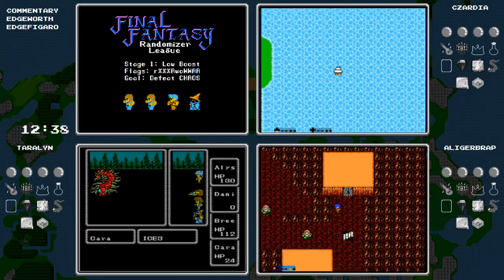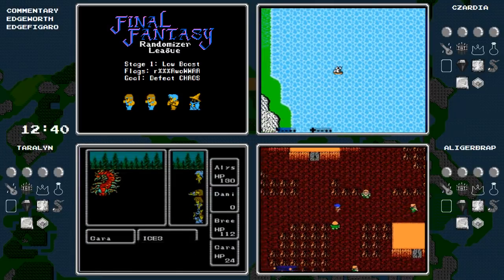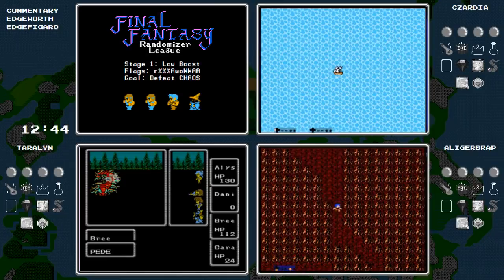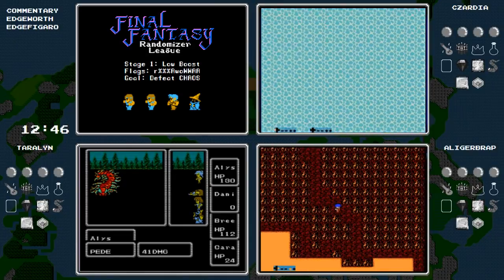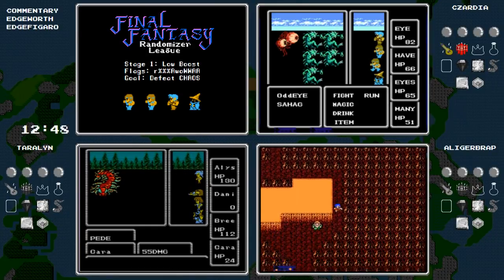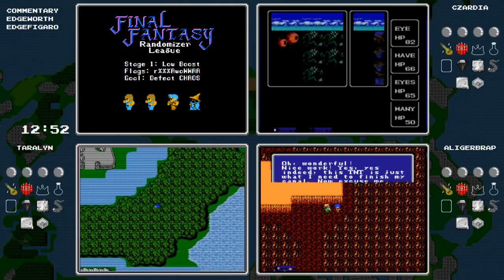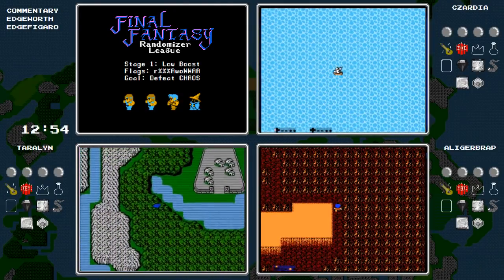So we've got loots for everybody, and now everybody has their TNT. So Tara has set up on some Peds, having some trouble burning this one down, and the Black Mage goes down, and she resets out immediately.